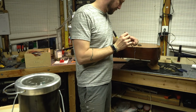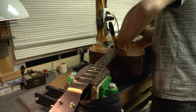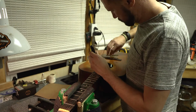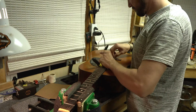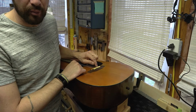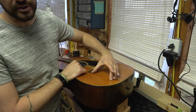One of the interesting things about a lamination is that when it's totally solid and integral, it is very strong. But once one or two of the layers of the lamination start to degrade, the strength of the lamination plummets very quickly. And so once you have that bridge plate starting to fail, all of a sudden all that tension from the strings is pulling on the top in a way that it wasn't really designed to, because that strength has now left the bridge plate system. And what happens is you start to get cracking on the bridge, and you can also start to get a lot of bulging behind the bridge here.